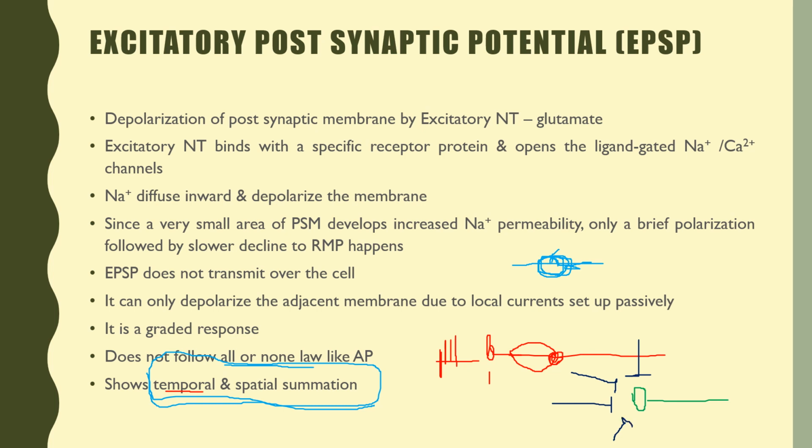If we collectively stimulate all these 1, 2, 3, 4 presynaptic neurons, all 4 of them will release their neurotransmitters, and this postsynaptic neuron will get excited to the level of the sum of all these 4 presynaptic neurons. Suppose it is generating this much EPSP, this one is generating this much, third one is generating this much from the baseline, fourth one is this much. So this is the baseline. These 4 will totally get added up and will generate very high amplitude. That is the spatial, means space at different space interval. That is the spatial.